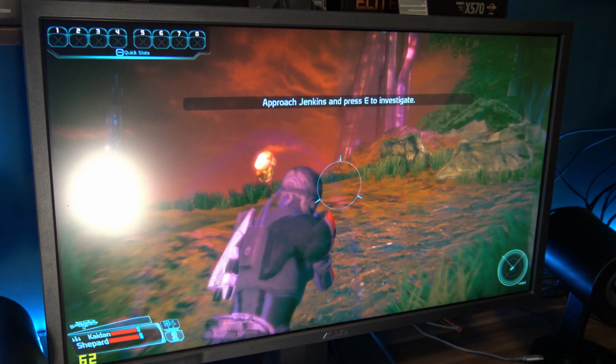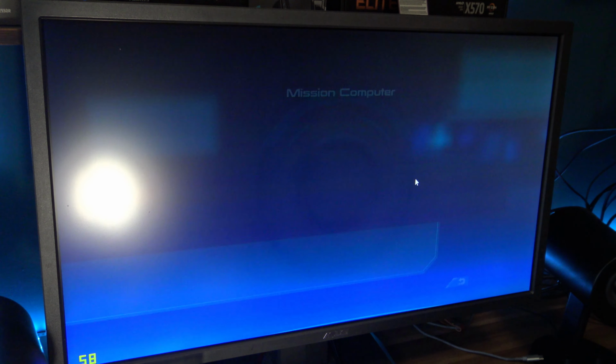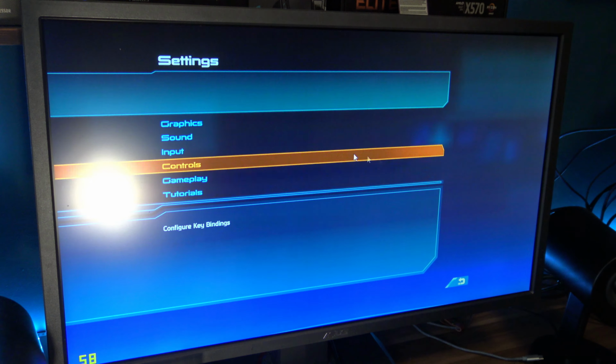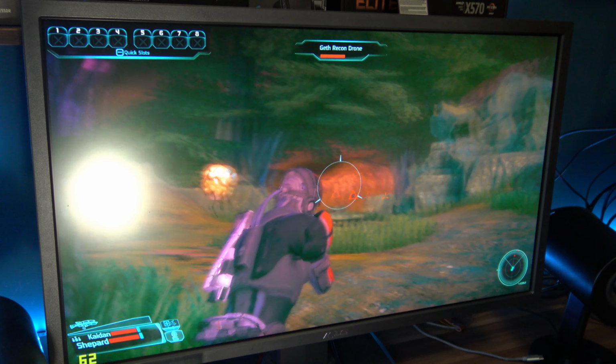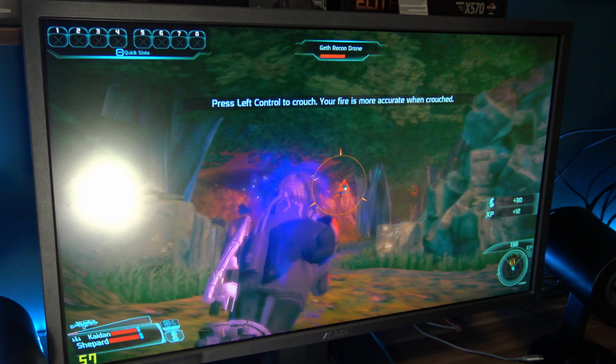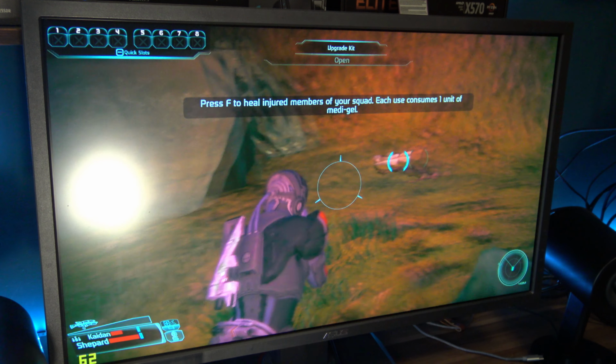Let's see if I can up the settings a bit. Let's go particle effects, high. Texture detail, high. Apply. Okay, still fine. Let's go. Texture details, ultra high, so that people don't look like they're made out of Play-Doh anymore. And that is a lot crisper. And we're still somehow running at a good FPS, cool. And then when the action heats up, we drop to around 40. This is actually rather playable.